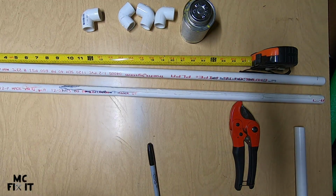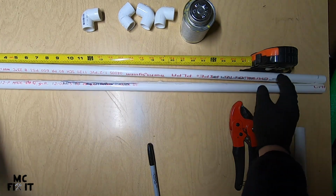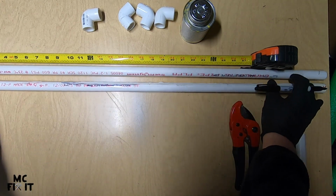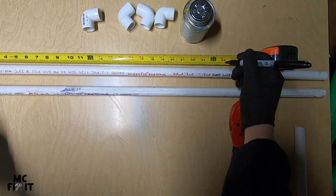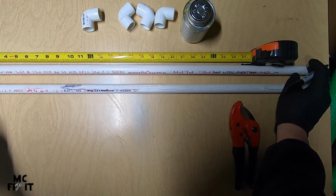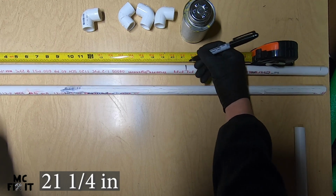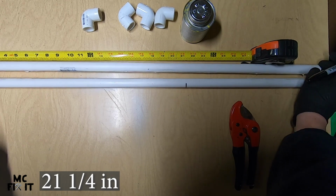Now that you have that up, since we're making a 2 foot by 2 foot, I like the actual dimensions to be 2 foot by 2 foot. So we're not going to sit here and cut 24 inches, which would be tempting to do. So you measure, I can't really see it just off camera, the end of the tape measure. I wanted to make sure you could see this. I'm going to do 21 1/4, which will get me really close. And I just draw a nice little line on both of them. And then I'll do the other two sides in a minute.